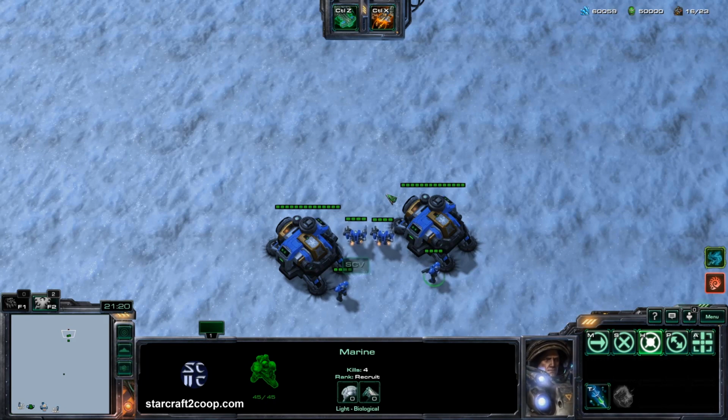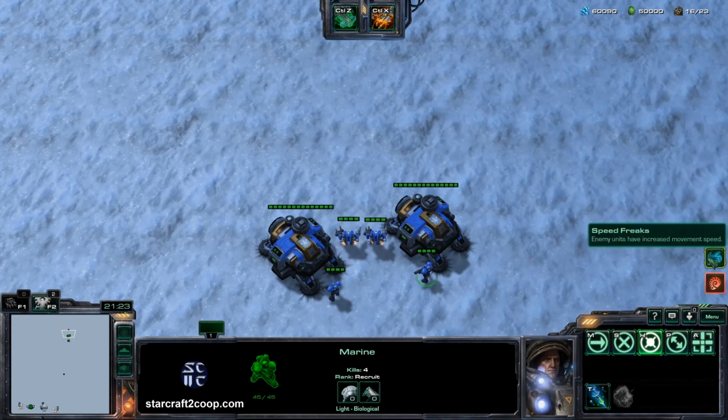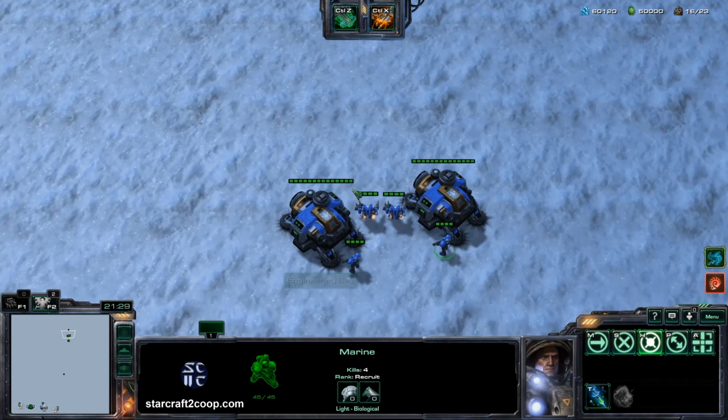The other thing is, if you're playing up against a mutator like Speed Freaks, and if you have a Propagator spawning, what can sometimes happen is that the Propagator, I don't want to use the word clip, because it doesn't really clip through, but because it moves so fast, sometimes it can end up sneaking through the two SCVs and aggroing your Marines. So make sure you have a slightly tighter wall.